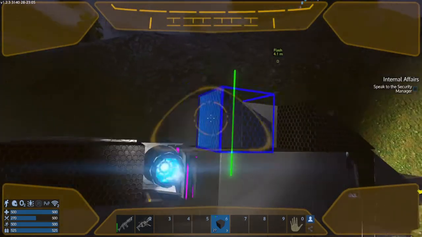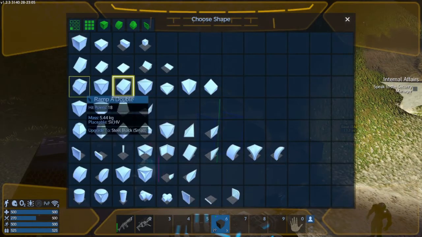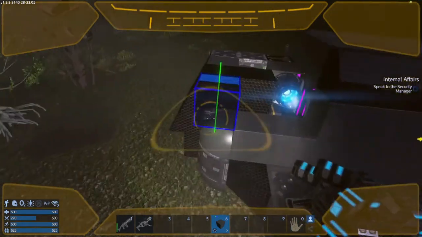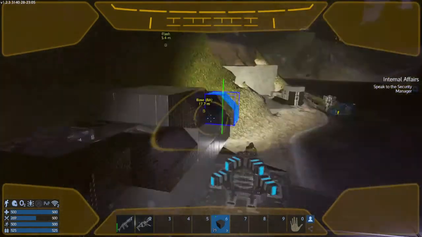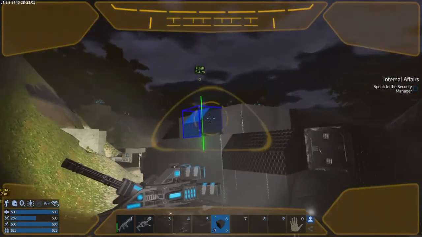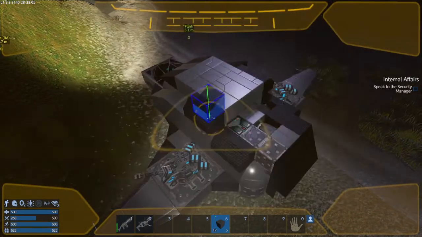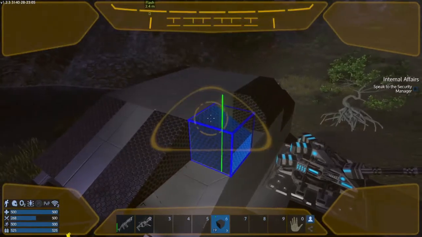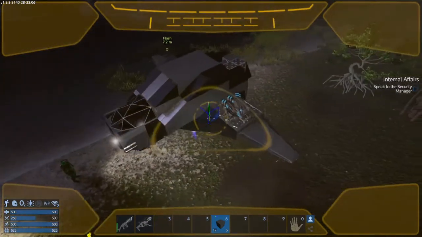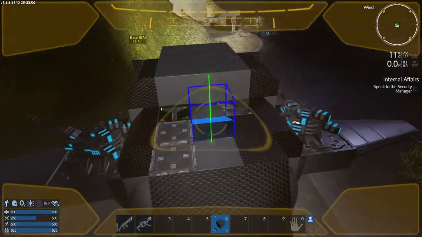Okay, so we'll do something like that. I guess we can maybe fill that in with blocks as well. Or maybe this is where we can use these kind of ramps. Do something like that. Same with right there. Okay. So that's kind of coming together. Like I said, this ship is not going to be some world-class thing. But it kind of has a shape at least. Not a great shape, but better than nothing.